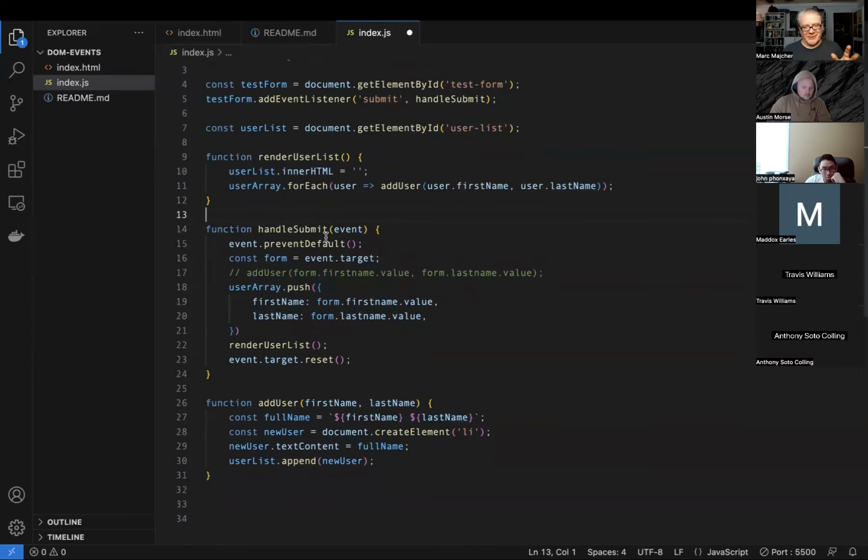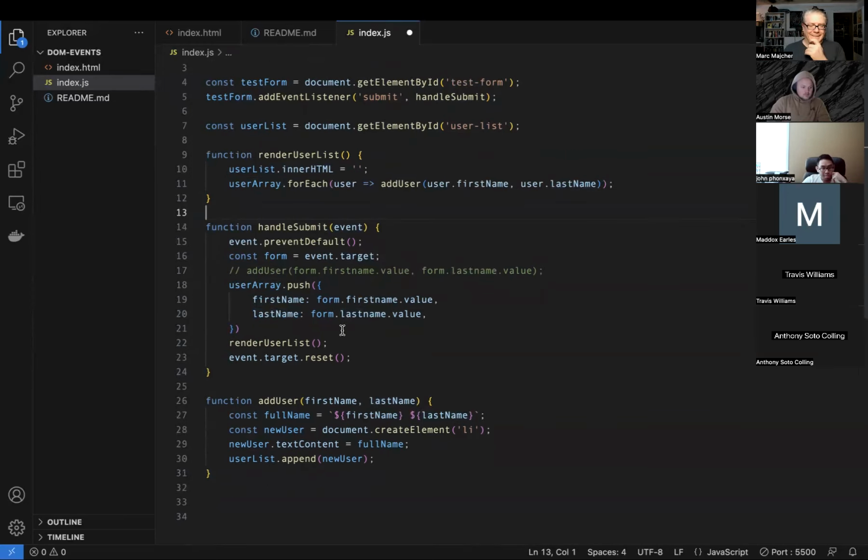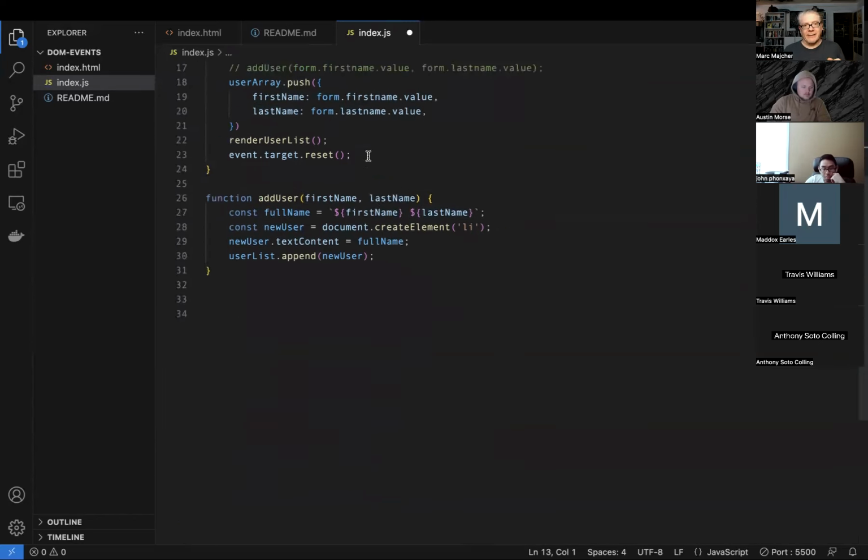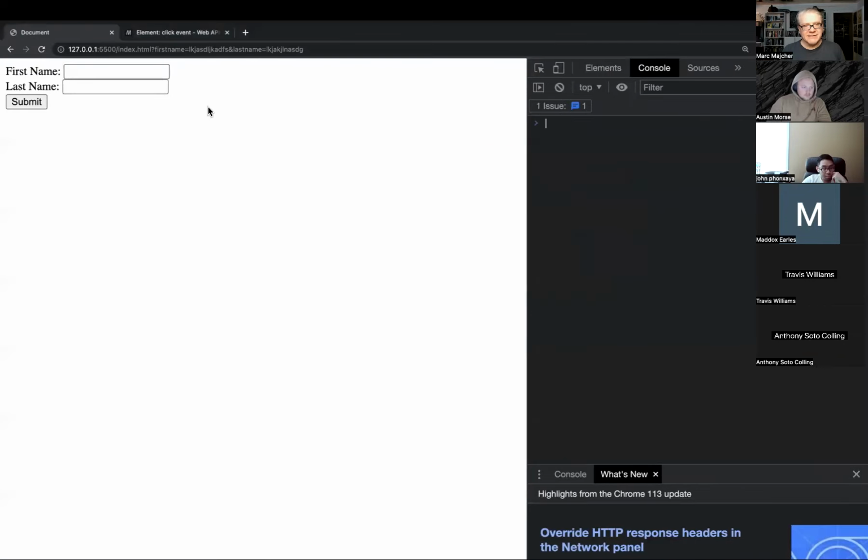Rule 3, don't worry about it until it's a problem. And then when it renders the list, it's going to take everything from that array and put it on the list. So let's see if this works at all. Hey, so now it works exactly the same as before. And I can say Vin and Jake. So we've got a couple users here.